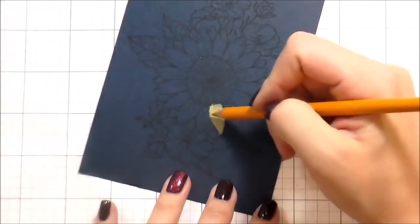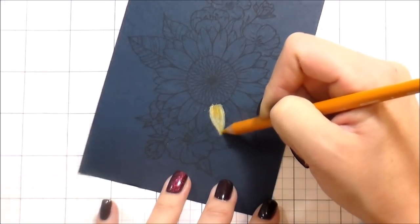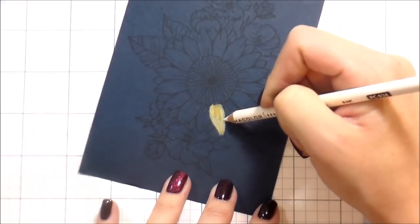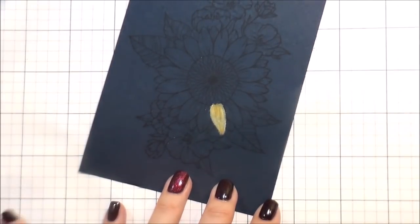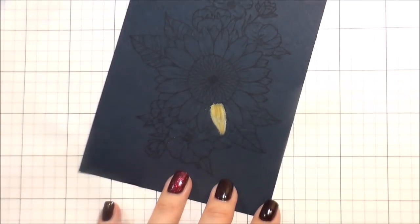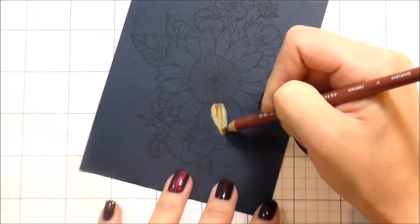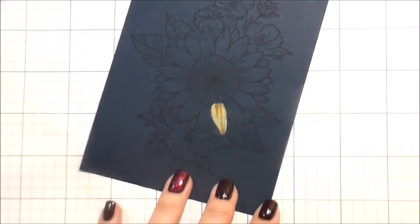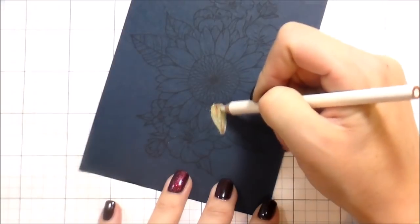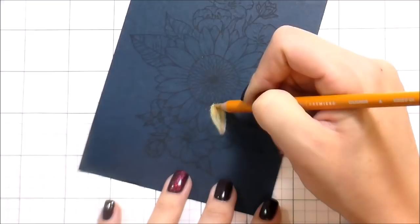So with each individual color you add, you're using the white to blend. Now you may think, well, you're going to have an all white image. That's not true. You just keep building up the color. You want to use really light pressure. When you're coloring with colored pencil, your hand shouldn't hurt, and that was one of the things that I learned very early on that I was doing wrong, because my hand always did hurt. I was like death grip on this pencil and super pressure, and it shouldn't be that way.